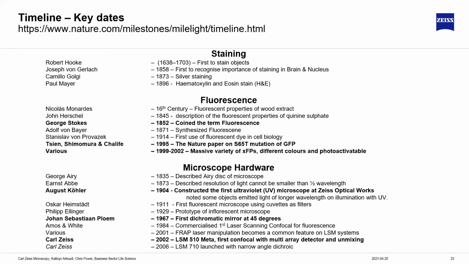And what the group of Chen, Shimomura, and Tsien did, which led to them winning the Nobel Prize in, I think, 2008, was that they discovered that jellyfish have a green protein. They discovered this and found this in the 60s, and they'd worked on collecting it and synthesizing it. And the most significant point was in 95, Roger Chen realized that if you had certain mutants, one of them, the S65T mutant, was very, very bright.